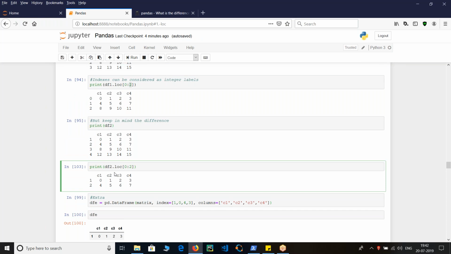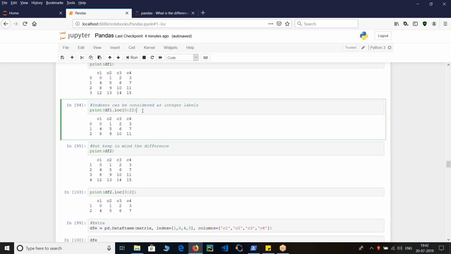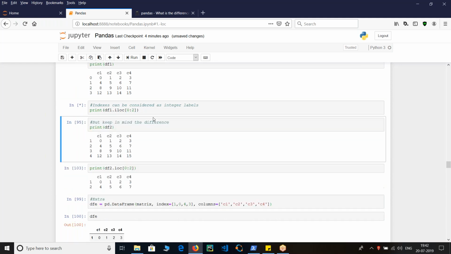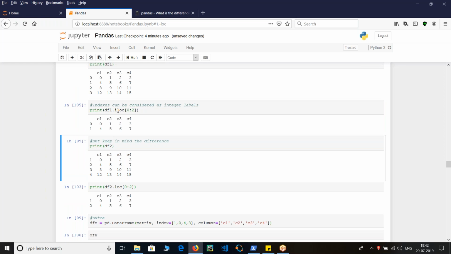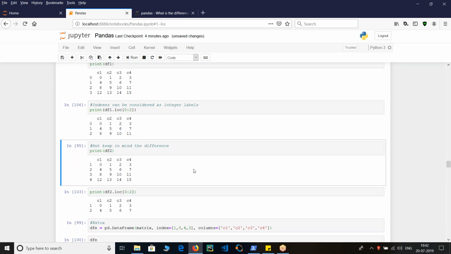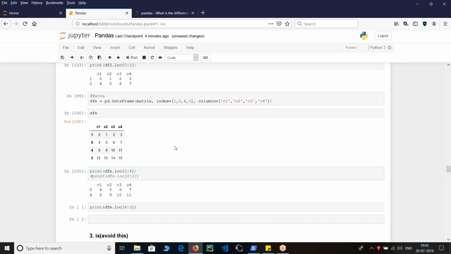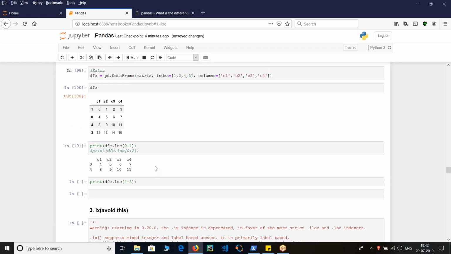So here the output of iloc and loc came out to be the same, but if you go here, then for loc and iloc it came out to be different. So that's why I was saying that is the difference between loc and iloc. And to add more, this is the extra part which will clear your doubt even more.